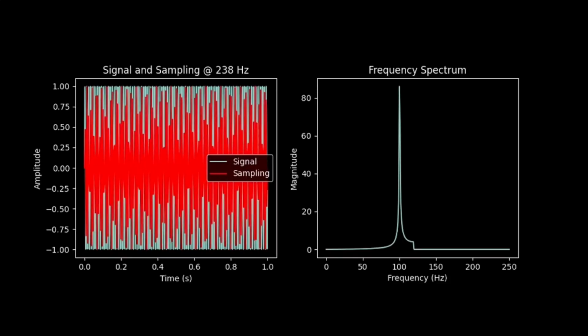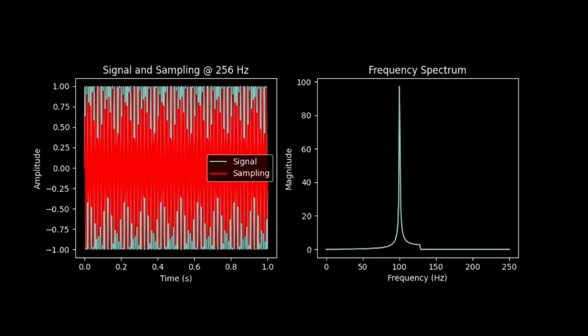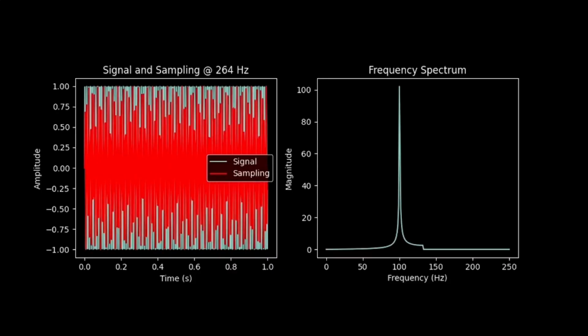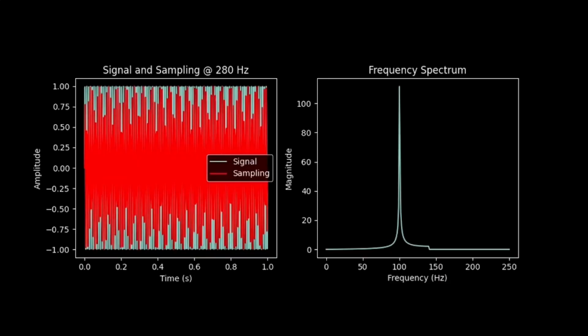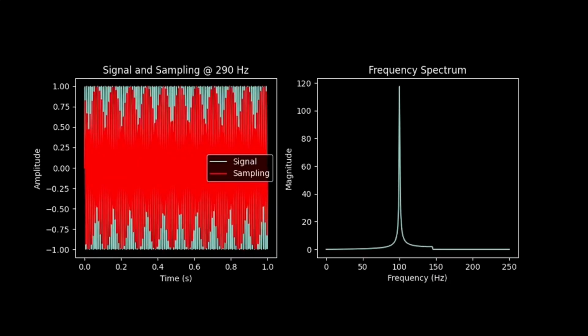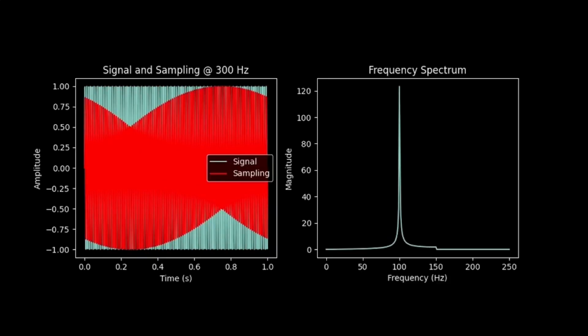Our spike is no longer moving. As a matter of fact, the only thing that's happening to it is its amplitude is growing, and that's because now we are appropriately sampling our signal to be able to measure this 100 hertz frequency. And we're going to stop here at 300 hertz. But you could see that we could just keep going, and the magnitude would just keep getting better. We would be at a much greater resolution here. But there's no need for us to really go above, let's say, like 201 hertz based off of the theorem.